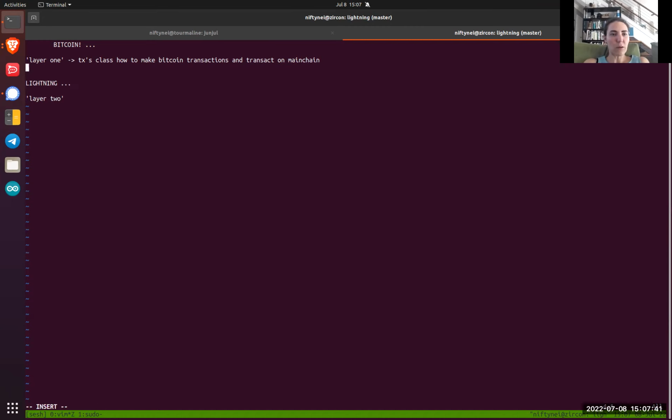One thing that I should have mentioned about layer one, that makes understanding layer two easier, is that on layer one, when you make a transaction, you send it to everyone on the network. A good analogy that I used for an interview a few weeks ago is that it's like being in a giant football stadium.